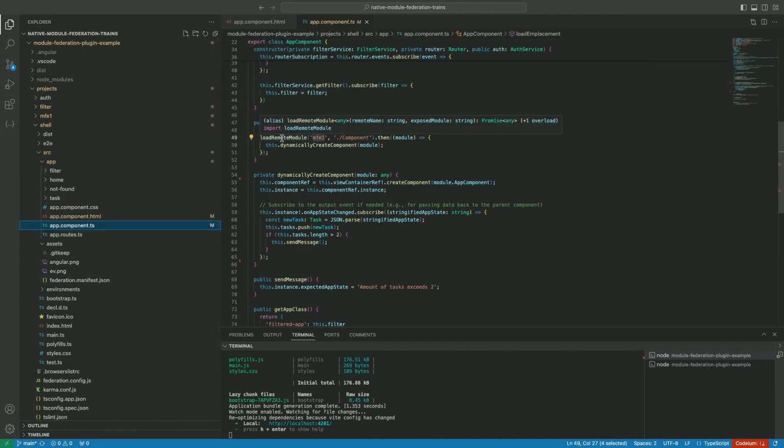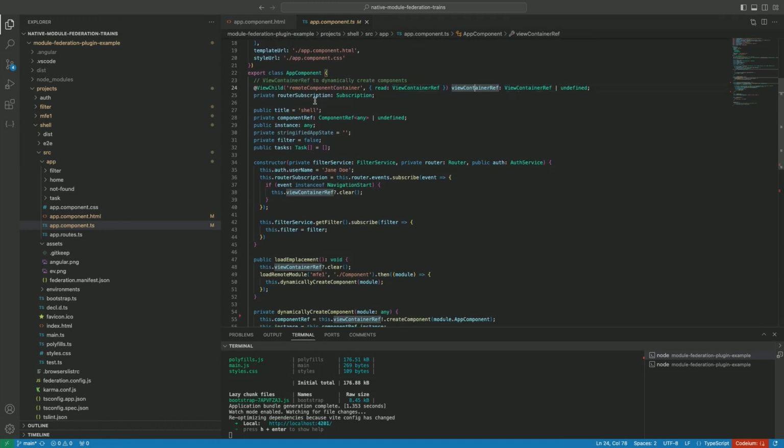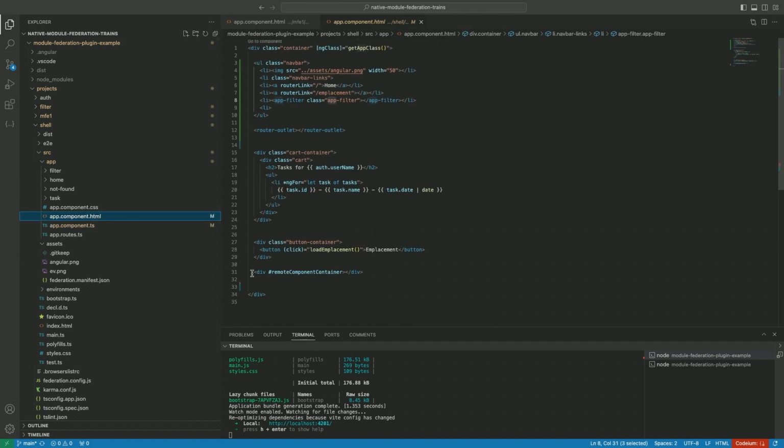So the load remote module picks up that remote JSON file, what I showed you with this construction. And I grab the module of the Micro Frontend, and I dynamically create the component via a construction, container ref. What is that? Okay, let's go to this is the container I want to load in my Micro Frontend. Okay, here upstairs I defined the container ref, and it's referencing to the remote container. And remote container is defined here in my HTML.